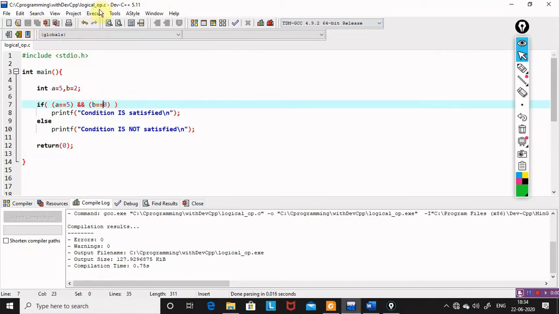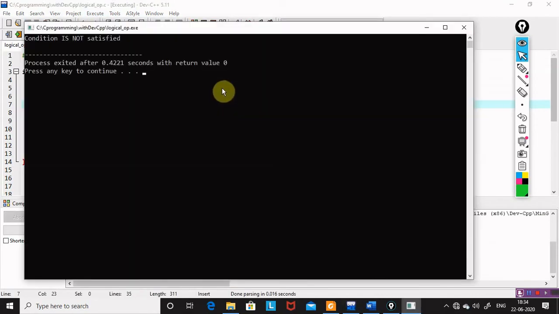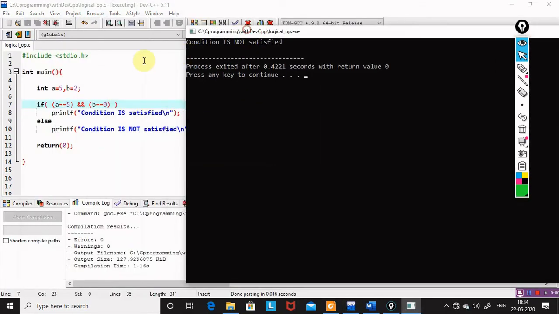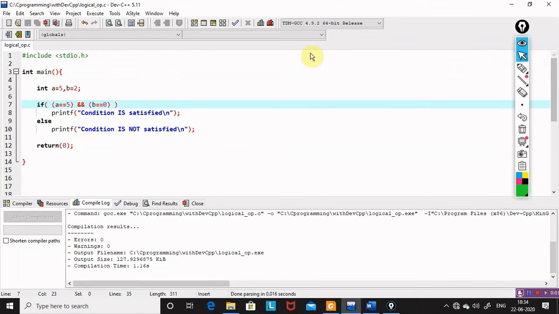Now if we execute this program, as you can see, the condition is no longer satisfied, so the printf statement inside the else condition is being printed as it should be. So this is the importance of the logical operator AND.